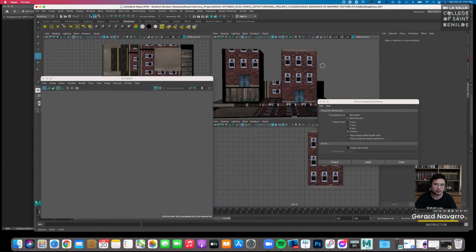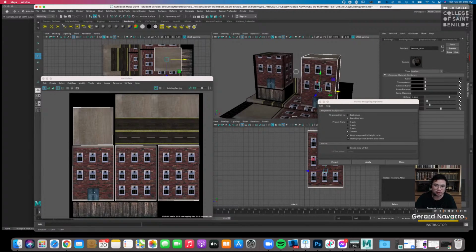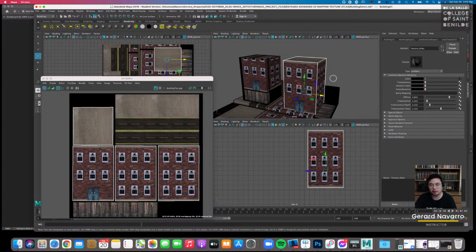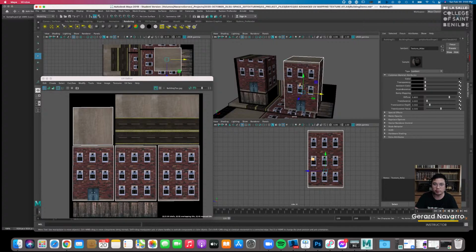So kayang-kaya. To transfer your UVs to another, you have to be sure, number one, pareho sila ng model, as in 100% pareho. Pag hindi sila 100% pareho, hindi makakopy yung same look from here to there. So it's only possible pag parehong-pareho sila number of polygons, parehong-pareho yung, kunyari, in-extrude mo dito, pareho din dito.